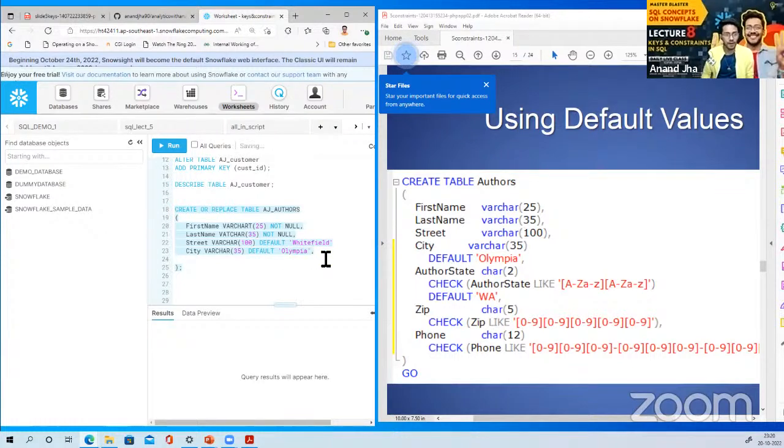Olympia, comma. Oh, that's all. Here I missed the comma.